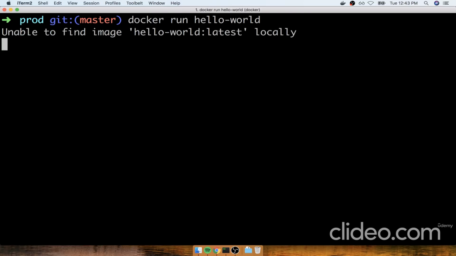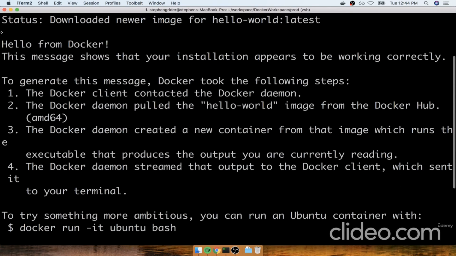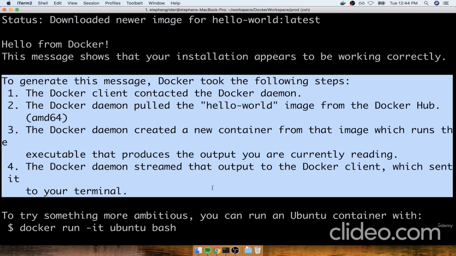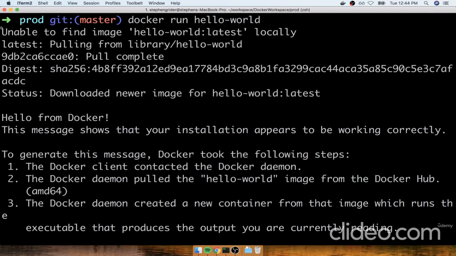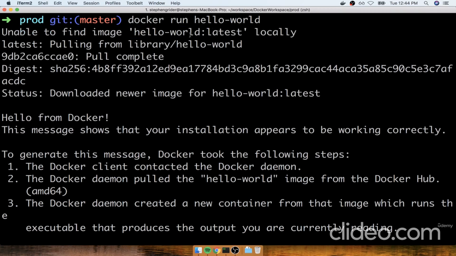I'll then press enter, and we're going to very quickly see a lot of text start to scroll along the screen. Now I'm going to scroll up a little bit, and you'll see a little hello from Docker message right here. And then you'll notice underneath that, it lists out the series of steps that just occurred when you ran that command. We're going to go over this series of steps in great detail, so if you want to, you can kind of ignore that text for right now. I'm going to scroll up a little bit further, and I want you to see up here, it says unable to find image hello world locally. All right, so with that in mind, let's go take a look at a couple of diagrams that are going to help explain what just occurred when we ran that command.